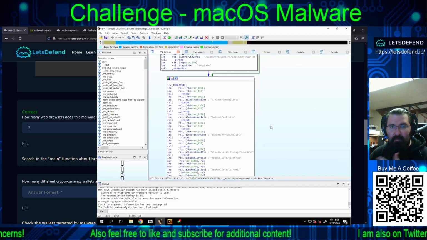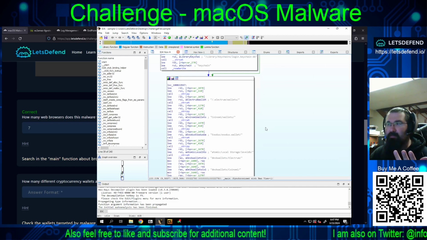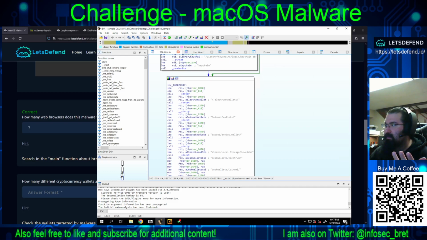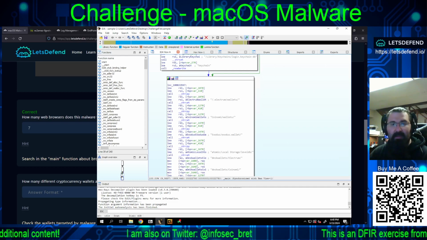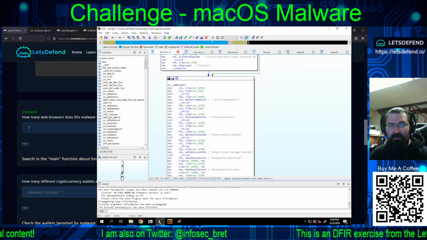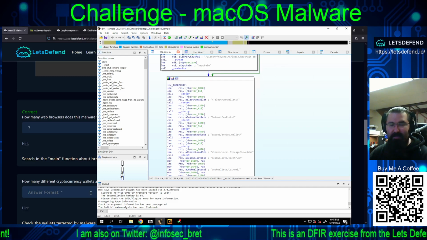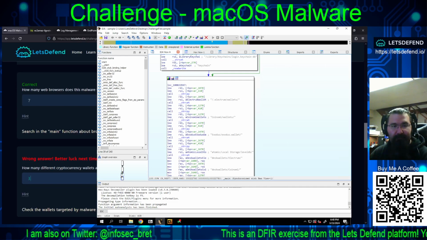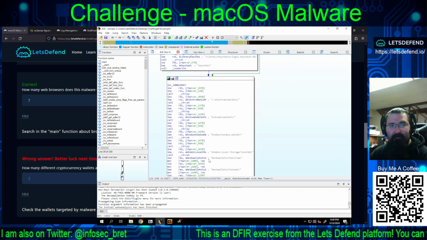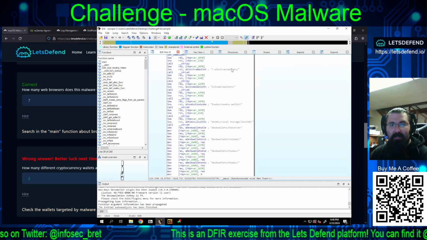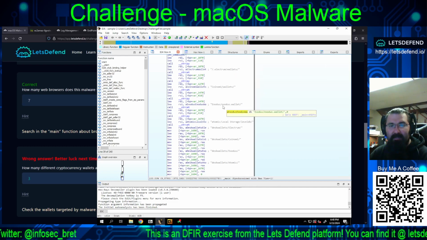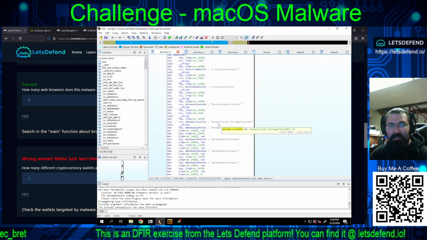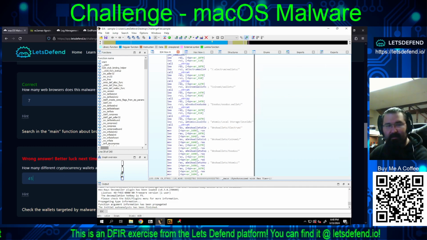So I guess running with like, I'm gonna say 3 because we're gonna use the top one. No. So Electrum, Coinomi, Exodus, Atomic, 4?